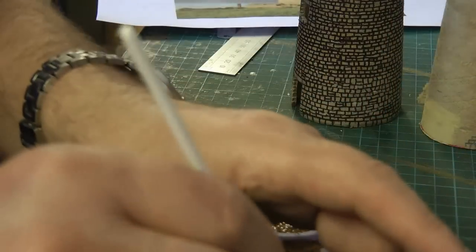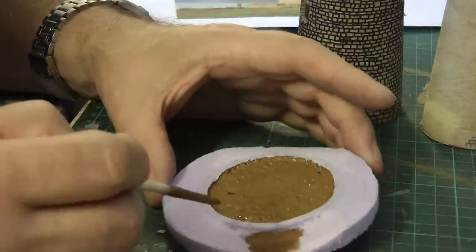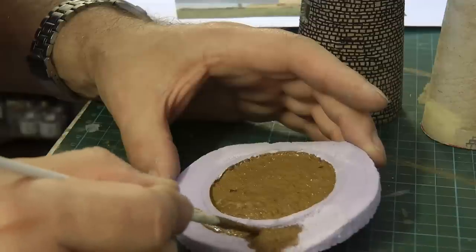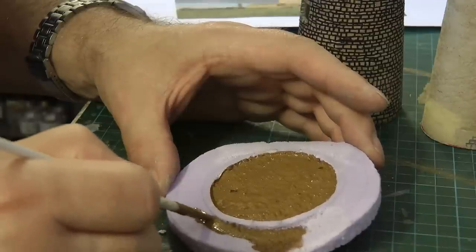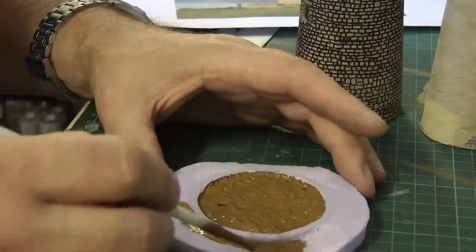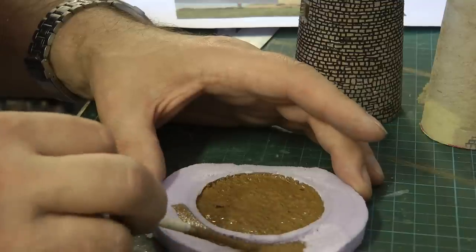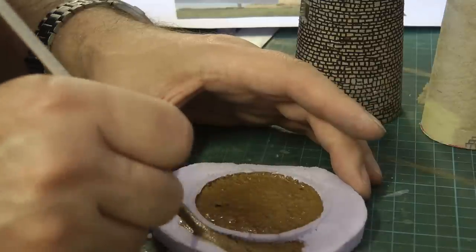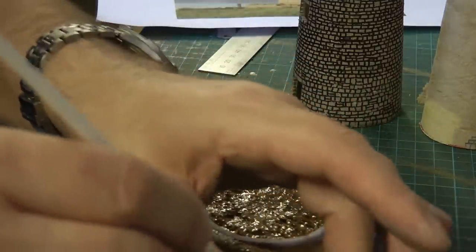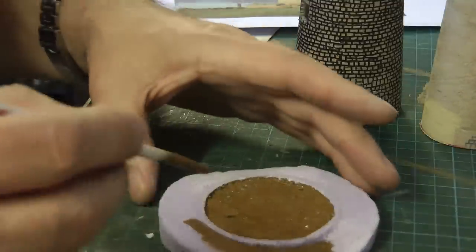I'm now painting the base. I've painted the inside. I'm just painting the walkway that goes around just on the outside, but not going too far over that line. As you can see, just keeping in with the line there. So this is going to form the path, which goes around the mill. The paint I'm using is an enamel matte 82.